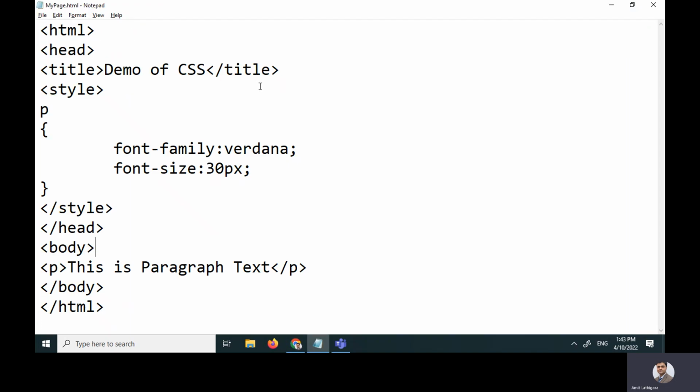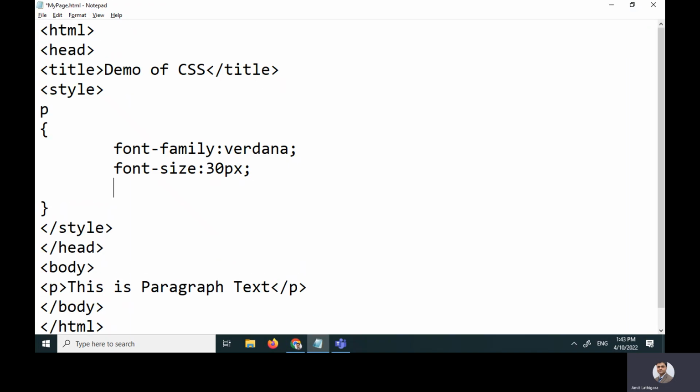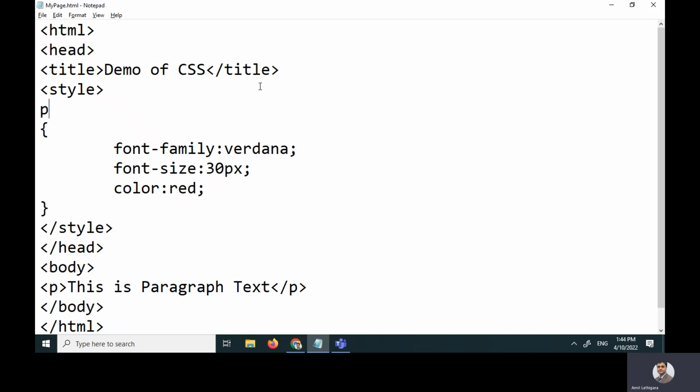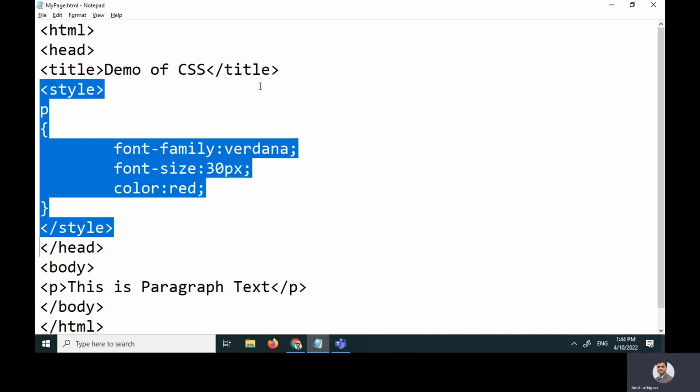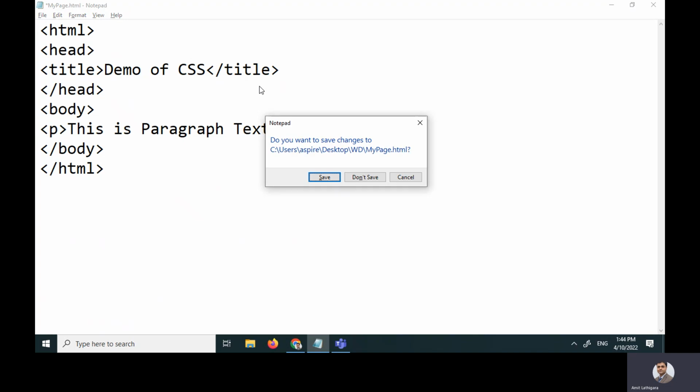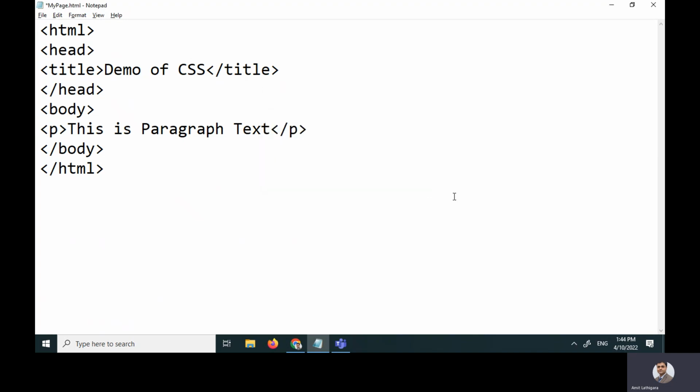Let's change its foreground color. So let's have color as red. And this is the output of my page. Now I'm removing this style from here, and let's save this page.